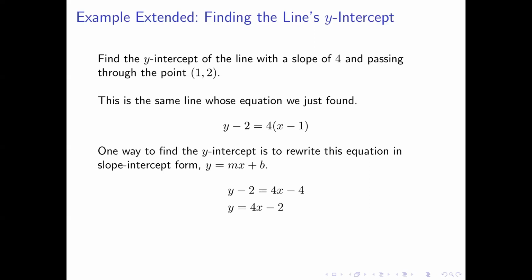This equation represents exactly the same relation as the one that appears above it. But it's in a different form. It's in slope-intercept form now. And the number in the b place is -2. Remember that minus sign is going to stick to the 2 and make it -2 here. So we can conclude that our y-intercept is the point (0, -2). Every y-intercept has an x-coordinate of 0, and we just found that the y-coordinate is -2. So there's some more graphical information that we are getting out of the equation.